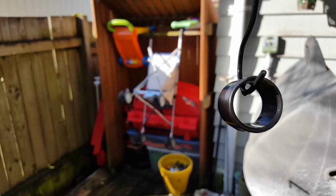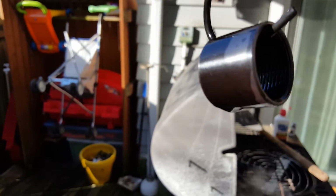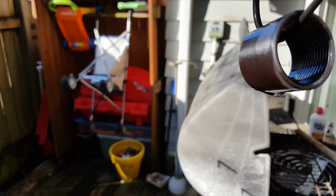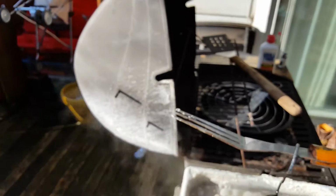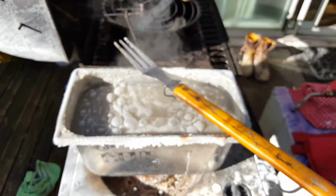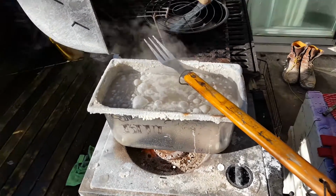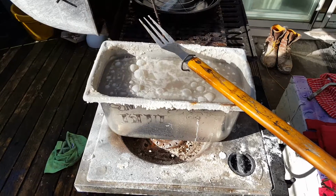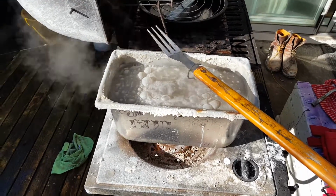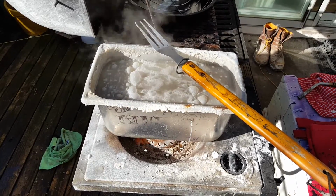So I'm gonna get it back in for just a second, and then I'm gonna dunk it in some oil, and then probably, depending on how it looks, I might pat it with some steel wool real quick. You hit it with steel wool, that's how you get your shine. That's how you get that beautiful, grandpa's rifle shine, as you hit it with the steel wool, and it just brings out the bling.